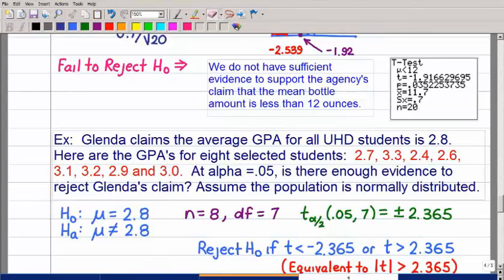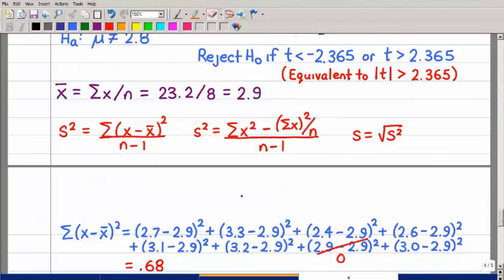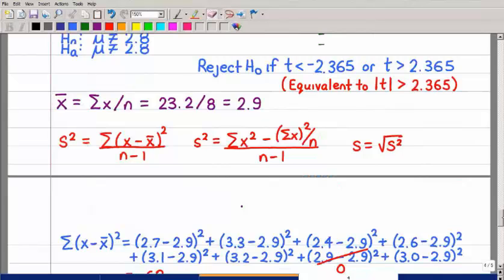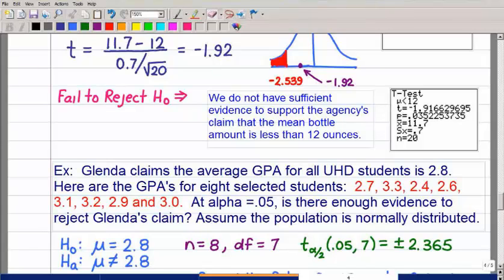And here's a problem where we're going to calculate the mean and standard deviation. We don't do this for larger samples because it would be extremely tedious to expect you to calculate the standard deviation. But I believe I did a confidence interval problem like this before in that section.